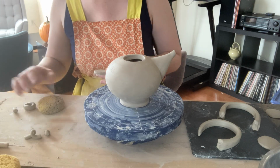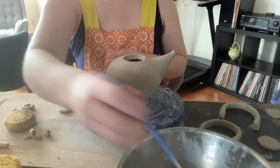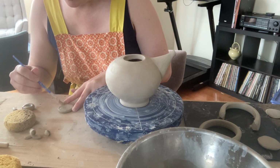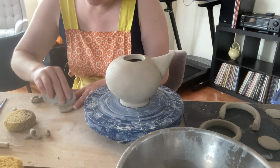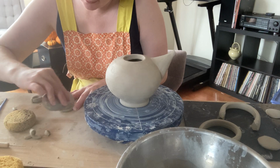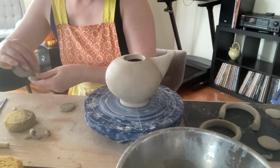I'm going to pick a side of my lid, and I'm going to slip and score the little circle that I've got here to the inside. You could also do this with a slab. It does not have to be a coil. I'm just going to slip and score the whole area, and slip and score the whole coil.